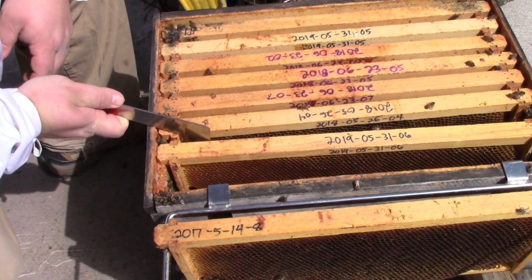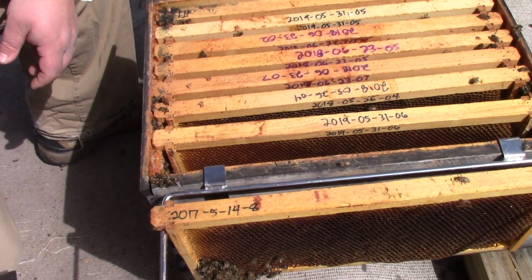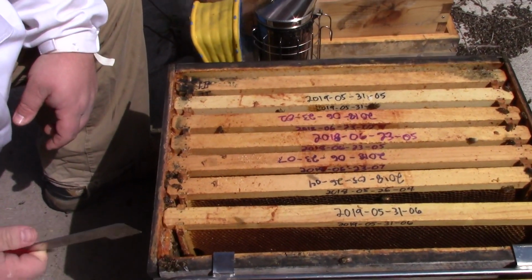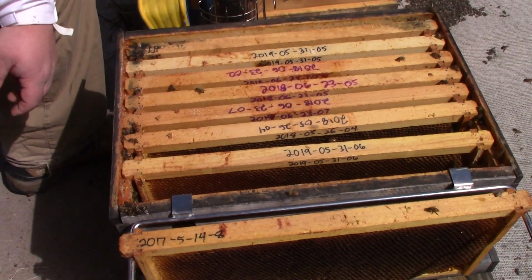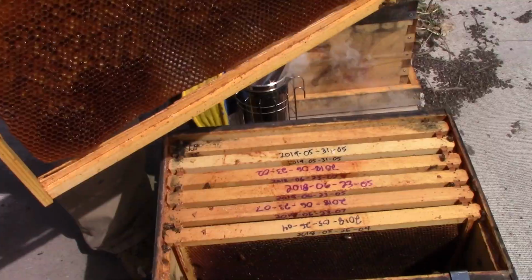Yeah, I mean, we pulled this box off, I think, when we did your last inspection. We took the bottom off, but we didn't go through the frames.